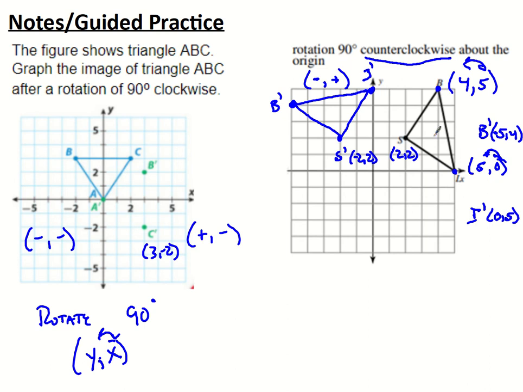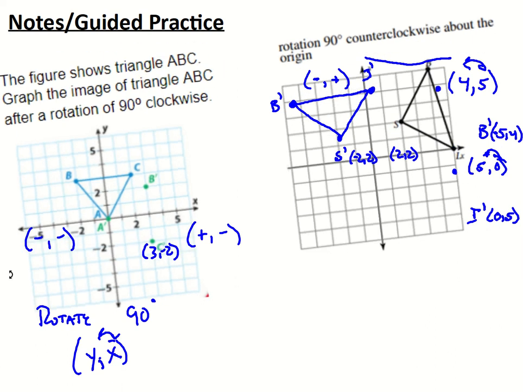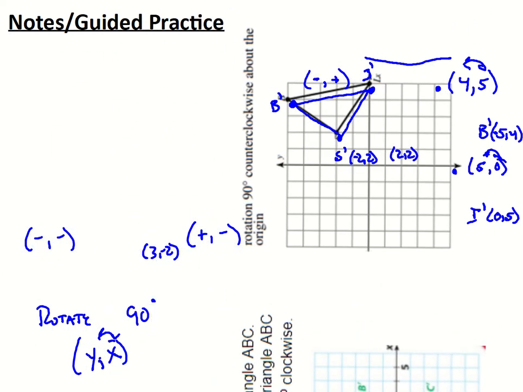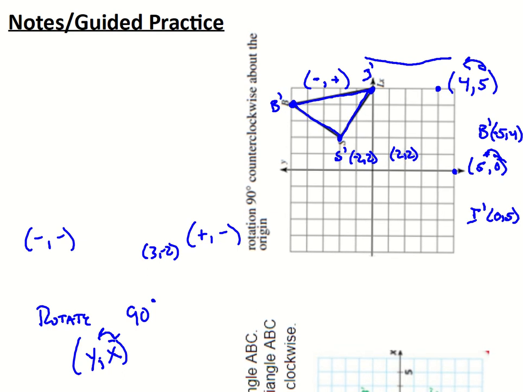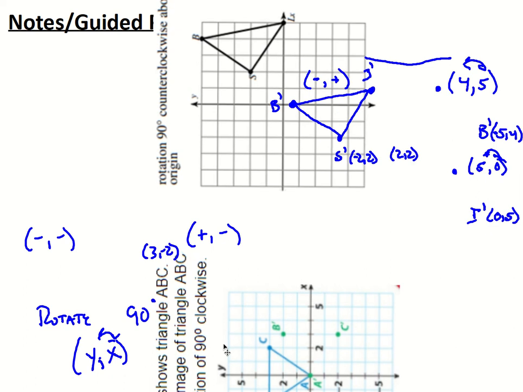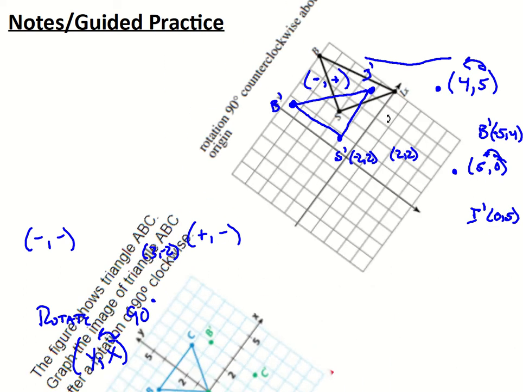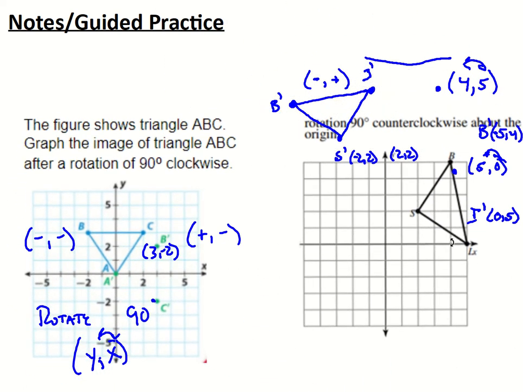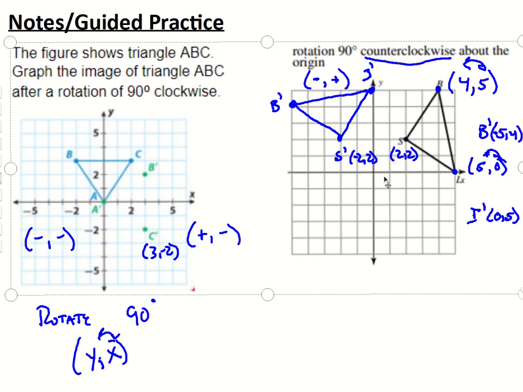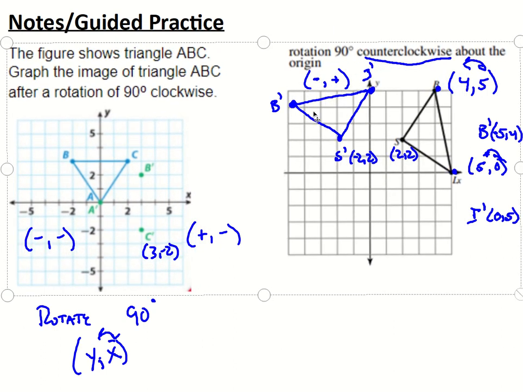So if I had taken this right here and rotated it 90 degrees, that's where it ends up. And if I physically take it and rotate it, let's see if it looks the same. Looks like we did pretty good, right? Boom, we did it. Okay, so that was a 90-degree rotation. All right. So we can do it without actually physically rotating it. If we ever rotate 90 degrees, we just swap our x and y. We have to remember that part. That part's super important. After we swap our x and y, we just look at where the point can end up, and we should know if it's positive or negative based on where it ends up.